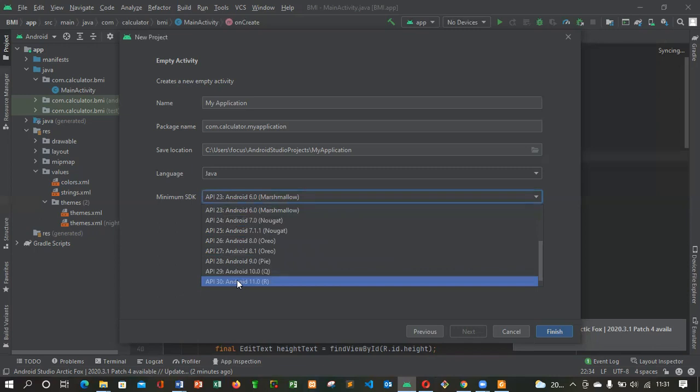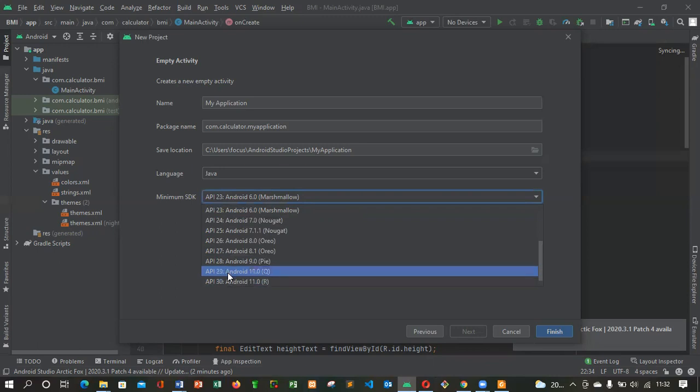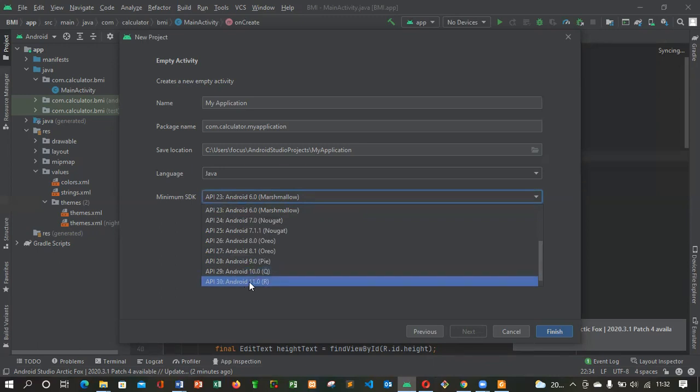So you'll find that the hardware goes hand in hand with the applications that are being developed. So if today we develop an Android app of API 30, which is Android 11, then it can only support phones that are running Android version 11. If you install that app to a phone that is running below Android 11, then the application will not run.